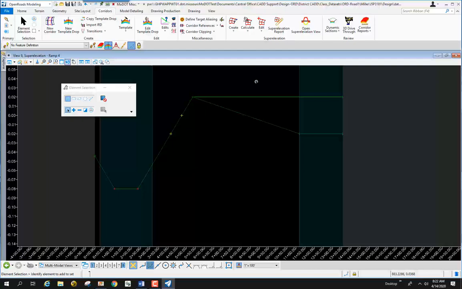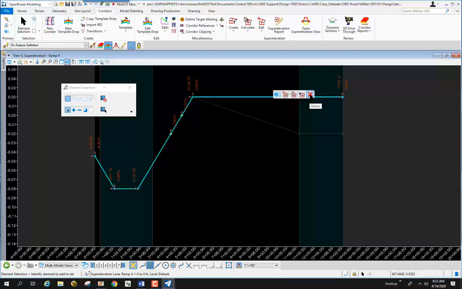Again, we're going to demonstrate on step number 13 there that we can modify the profile in this view. So again, what it wants us to do this time is delete the 0 to 6 foot superelevation lane, and that's this top one here. If you just hover over it, you can get the name to pop up, and you can see that it's the 0 to 6 foot lane for the ramp 4 alignment. And so all you have to do is left click on that, bring up the heads up tools, and then just delete.